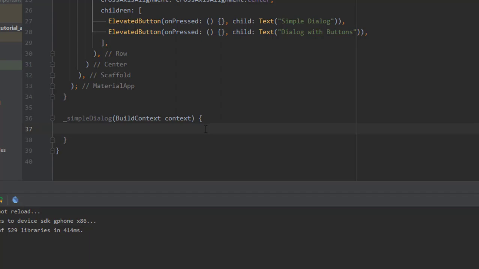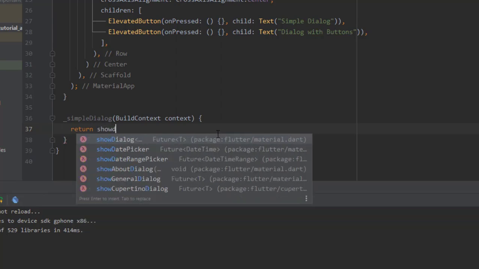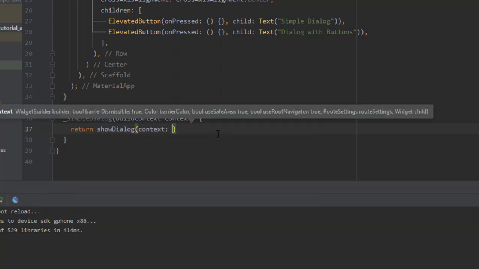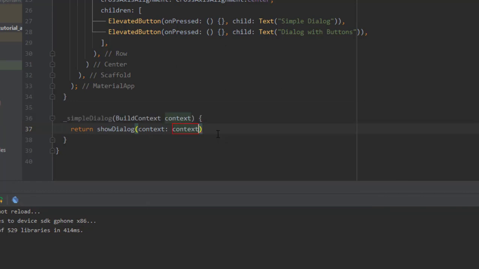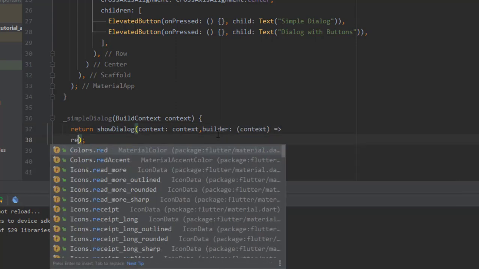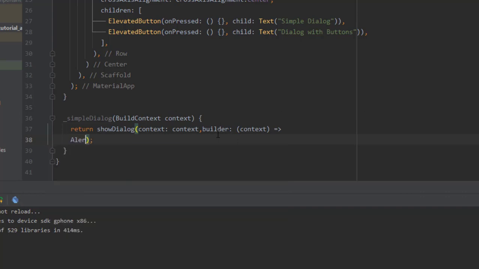To create alert dialog, you have to return a showDialog function, which in the return method would return AlertDialog as a widget. So I'll be returning a showDialog which takes a context. You have to pass this context. It receives a builder, and in the builder you have to pass another context, and when returning you have to pass this AlertDialog.